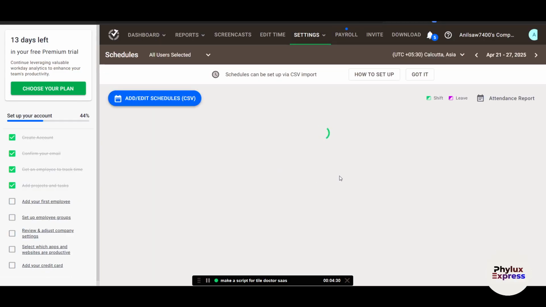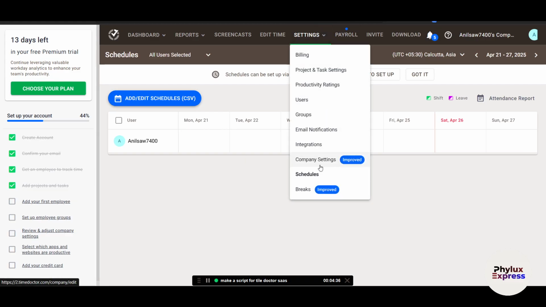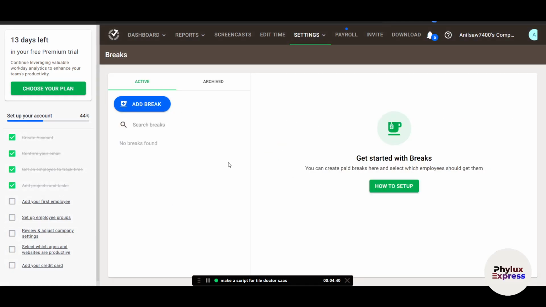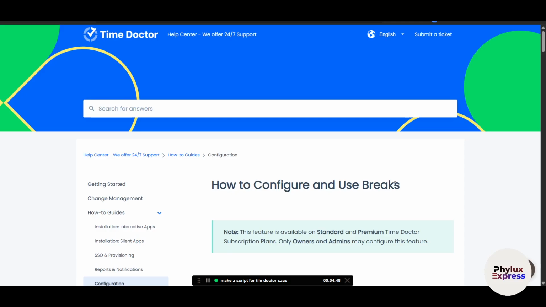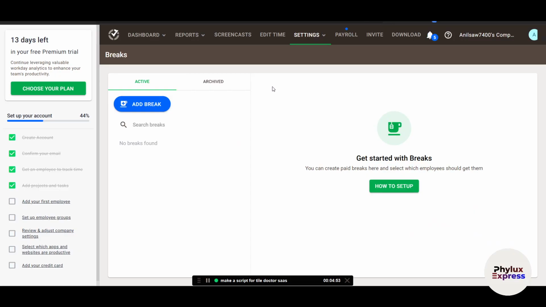Now this is schedule, so you can set a schedule, right? For example, the shift time, the ending shift, the starting shift, and the exact working time. You can set a break time, right? So this is the next option, the break, which we're talking about here. So you can set a break. For example, some companies follow a strict rule where in, let's say, an 8 hour long shift, they put a break of 30 minutes or 1 hour in between, right? So in this way you can set a break.